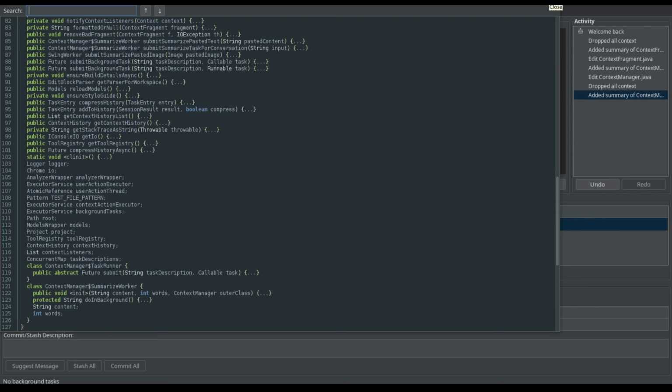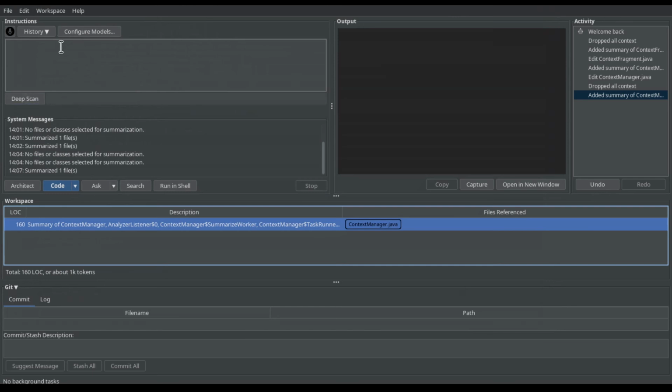That's useful for when we're doing something like deep scan, where I'm giving it instructions and then I want Brokk to tell me what files, what classes, what methods are going to be relevant to implementing my instructions. So having those private methods and those fields in the summary is going to allow it to do a better job of figuring out what is relevant to the task that I'm trying to get it to accomplish.